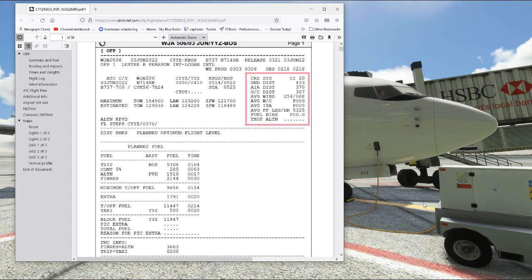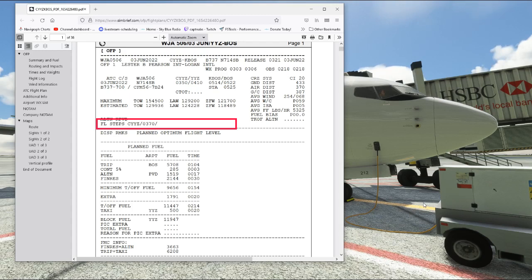The second area you'll probably want to look at is just over here to the left of the summary, and this right here just shows you the flight planned altitude for this flight. Today, because it's a relatively short flight, flying from Toronto to Boston, we only have one altitude planned. If you're flying a heavy aircraft for a much longer flight, you may have a couple of step climbs planned in here, and they'll be shown here with the fix to start your climb at and the new altitude to climb to at every point where you have a step climb. Today we just have one altitude, flight level 370, for our altitude from Toronto to Boston.